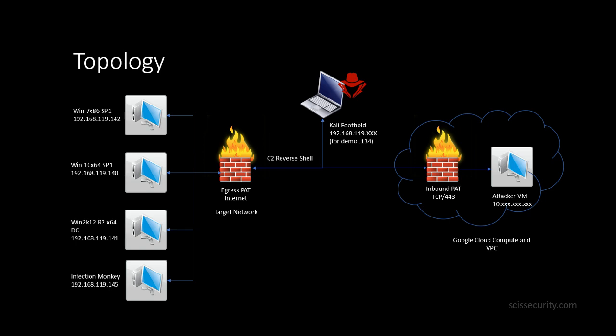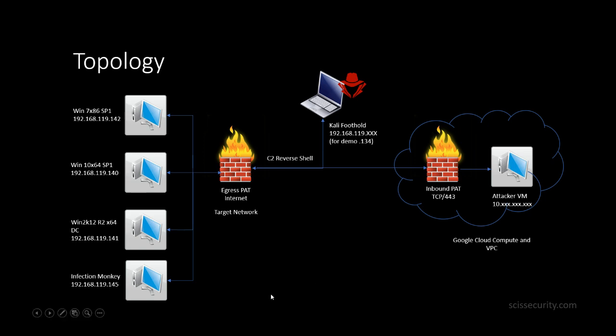Again, we have our Windows 7 32-bit host, not 64-bit, 32-bit, because we see that a lot more on those networks still. More so for IoT embedded devices. Windows 10 Service Pack 1, 64-bit. Windows 2K12 R2, which is a common Active Directory one, that might be 2016 coming up really soon due to the end of life. And of course, Infection Monkey, which is something the blue teams might use, but you can also use it as a red team tool.